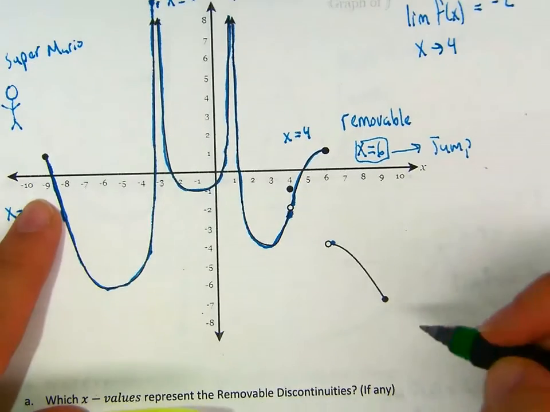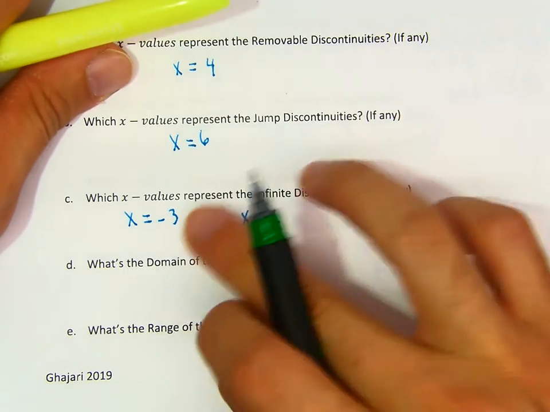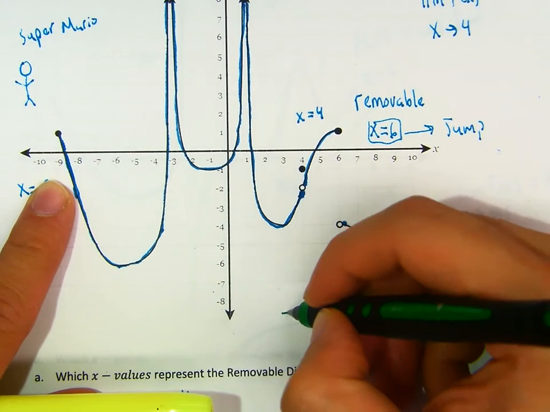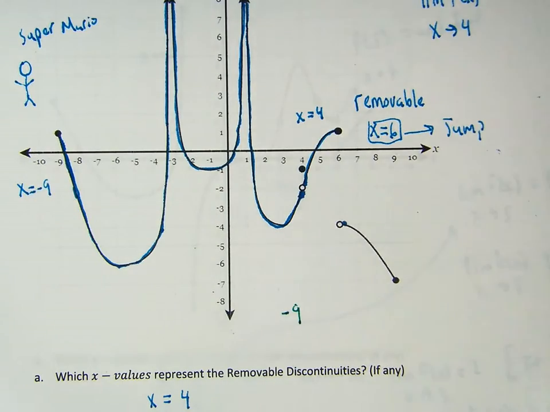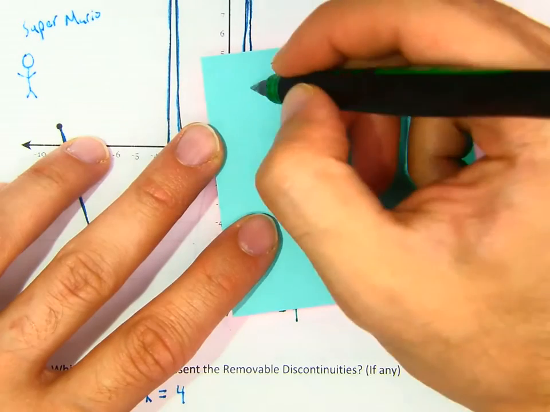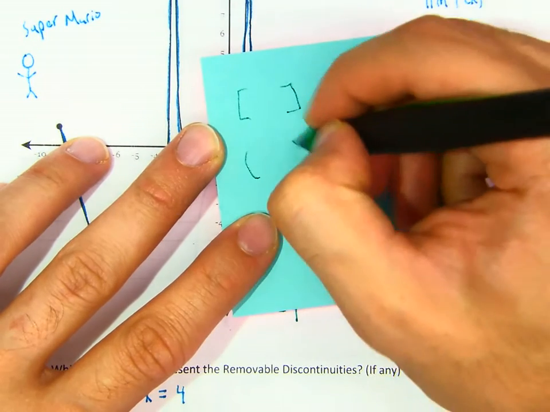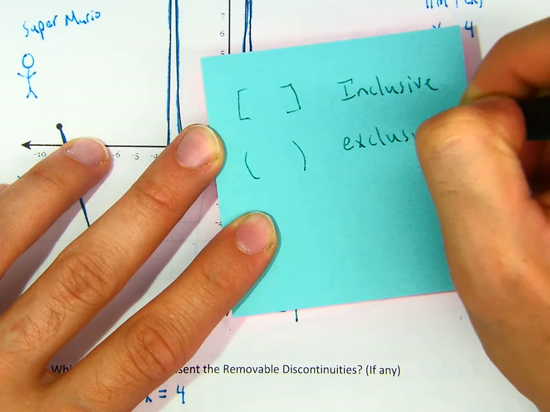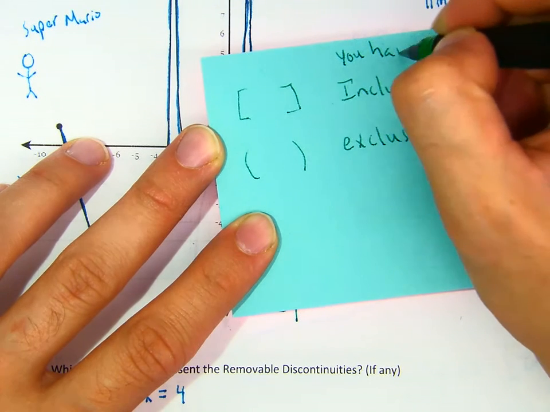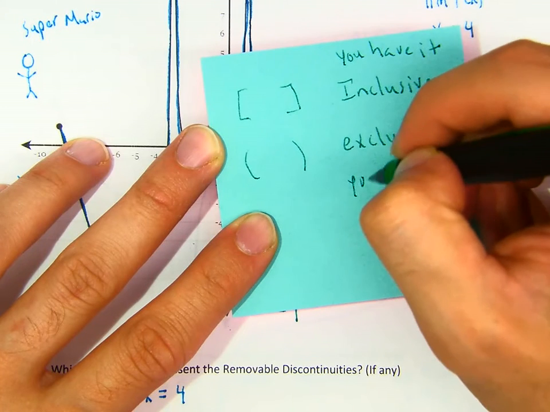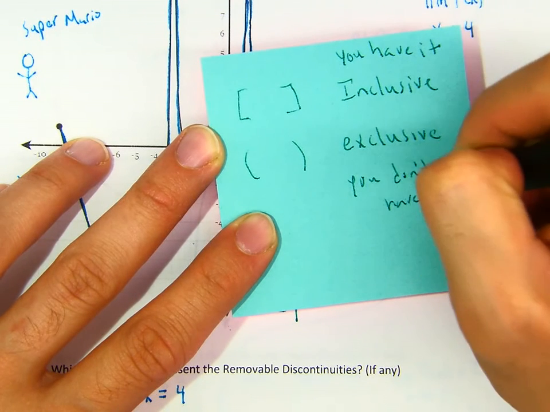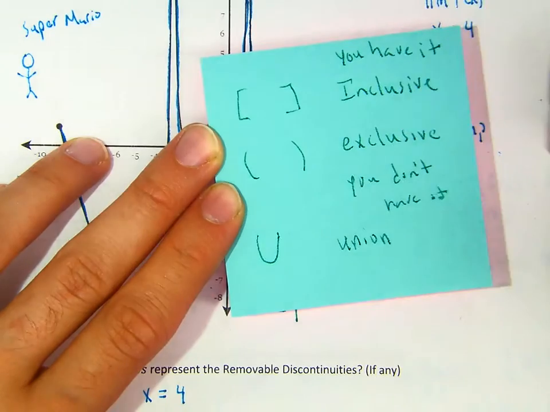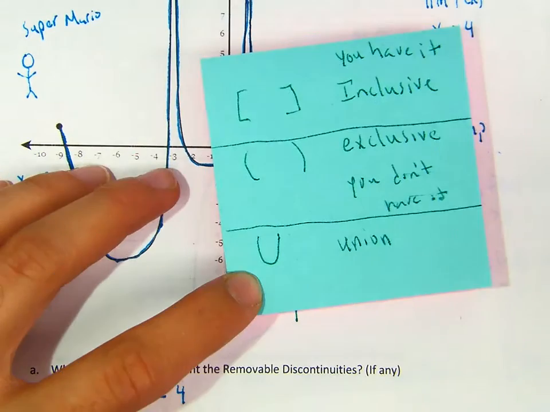So here, we're going to start at, and notice that we're doing question D and E, right? So for -9, let's take a look. Here, we have -9. And a little something I should have had before, my bad. In our notes, let's just have this very quickly. This idea of, this is inclusive, this is exclusive. So think inclusive, you have it. This exclusive means you don't have it. Okay, don't have it. And this symbol will be union. So just have this in your notes very quickly.